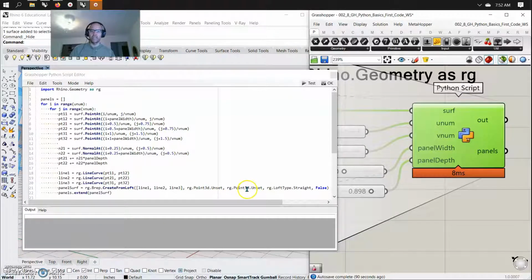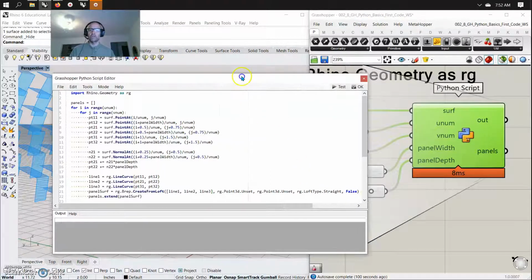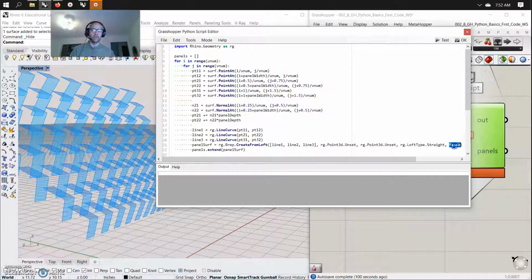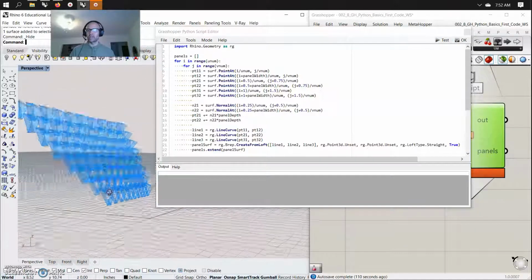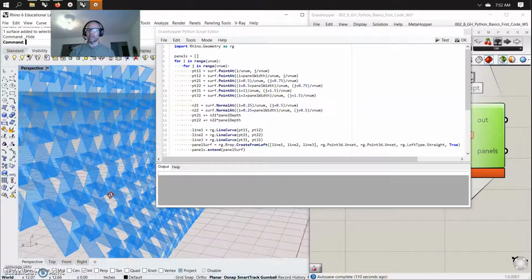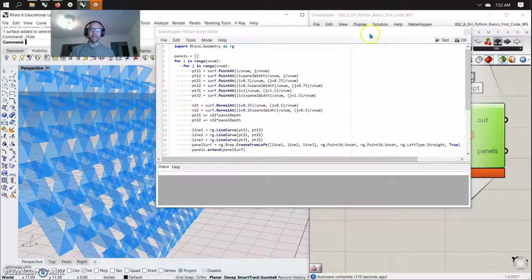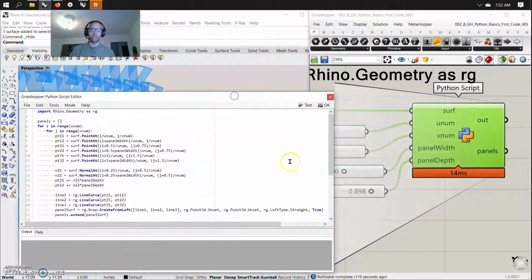And the reason I know this, I'm going to show you exactly why I know this. The loft type has to be set. And then true or false is going to say, do we want to loop this back around to itself? So what I'm going to do is go in here and just mess with the script a little bit and type in true and show you, once you get an understanding of this breakdown, you're going to loop that right around. So now you get a nice triangle pattern all the way around. And I kind of like that one. It doesn't undulate, but the front certainly dips and weaves and bobs.